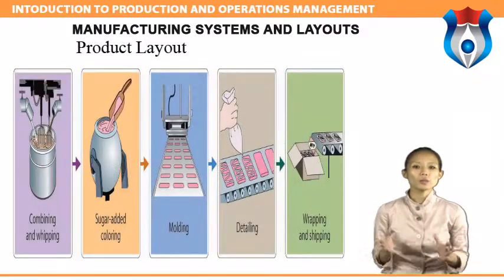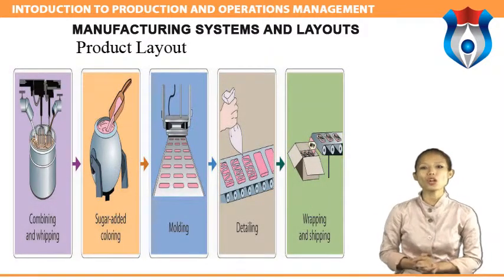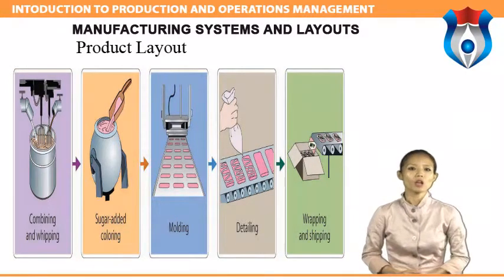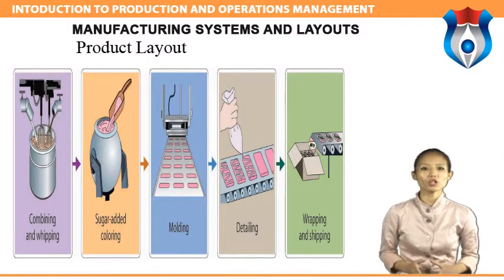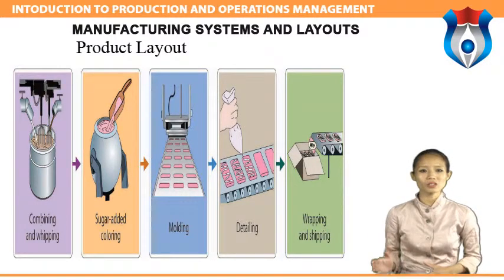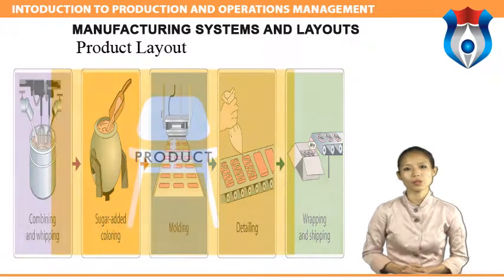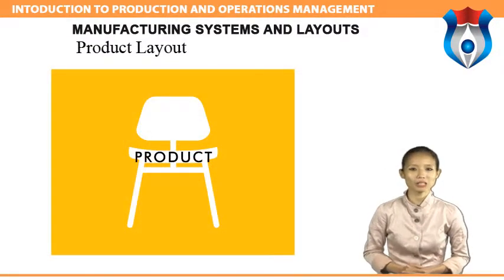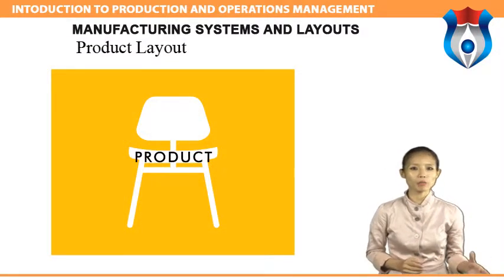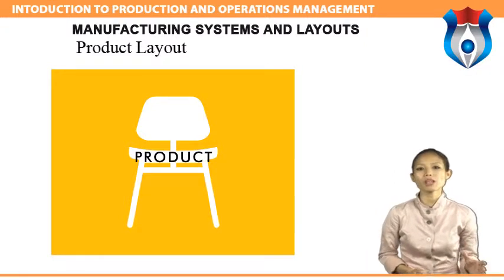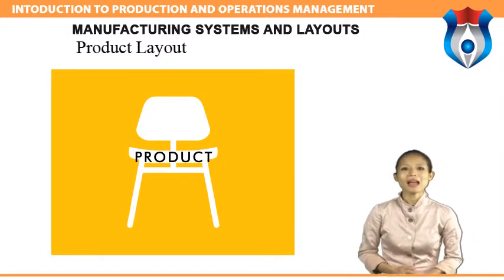Product layout. Product layouts are found in flow shops, repetitive assembly and process or continuous flow industries. Flow shops produce high volume, highly standardized products that require highly standardized, repetitive processes. Two types of lines are used in product layouts: paced and unpaced. Paced lines can use some sort of conveyor that moves output along at a continuous rate so that workers can perform operations on the product as it goes by.